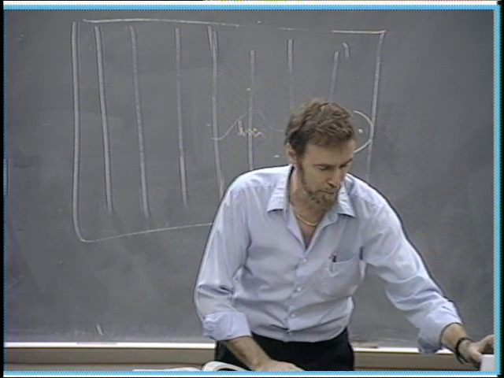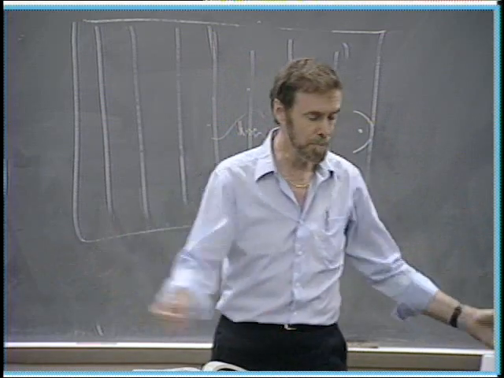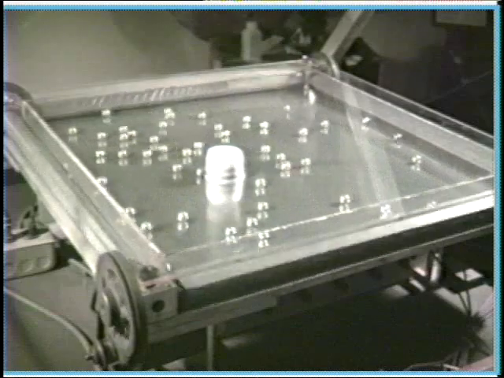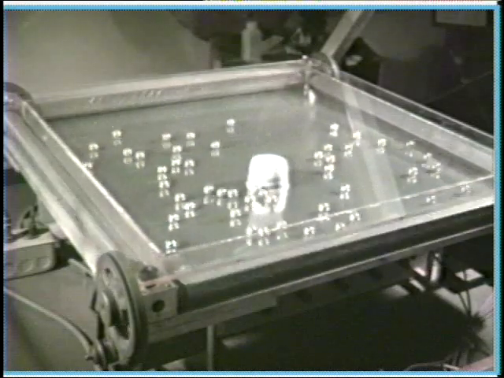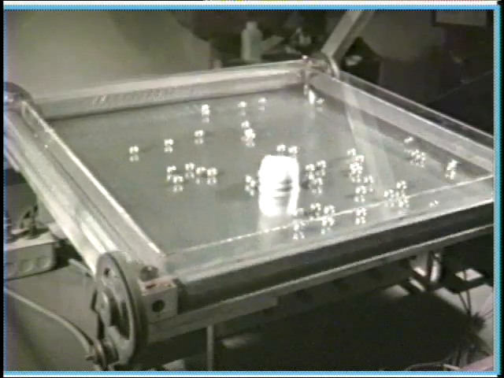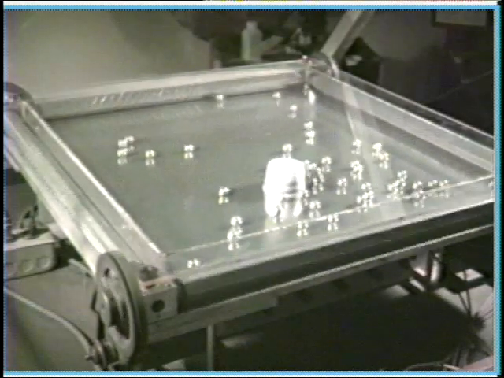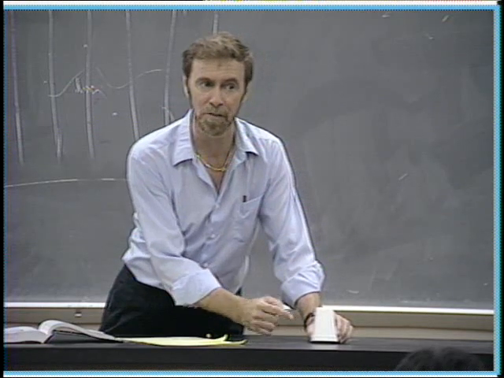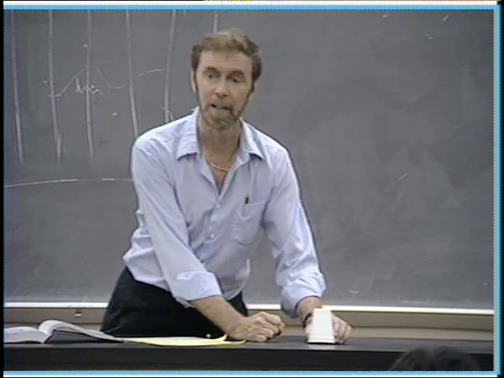Can you picture the styrofoam cup on the table and all these BBs all moving around haphazardly, chaotically? Every once in a while more BBs hit one side of the cup than the other. What would the cup do? The cup would start to jiggle. You guys can see the cup but you can't see what's making the cup jiggle. You know there's something smaller than you can see is making the cup jiggle.